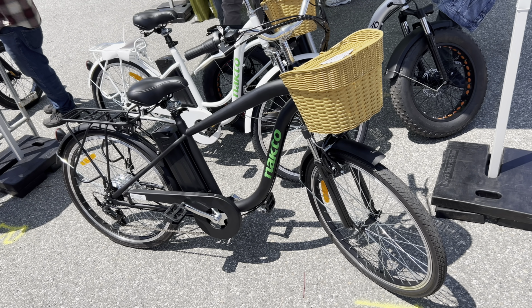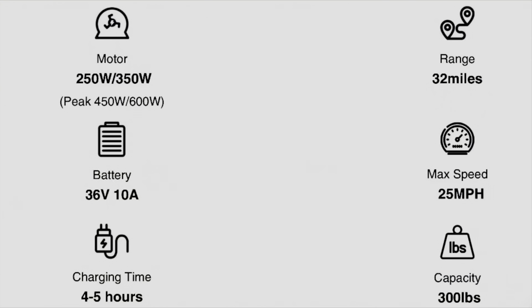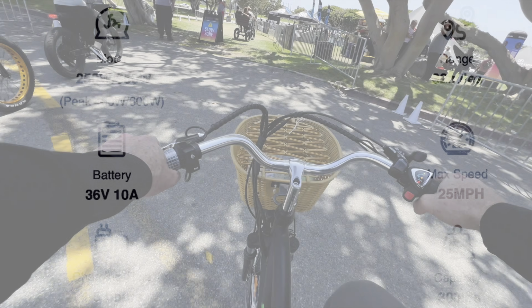It's just $1 under $500. And here is what you see on the stat sheet. So 350 watt motor is what we're testing today with a peak output of 600 watts. 32 mile range, 25 mile an hour top speed, and a maximum carrying capacity of 300 pounds. So it stacks up pretty good against a lot of the other e-bikes. So now let's get it out in the wild.